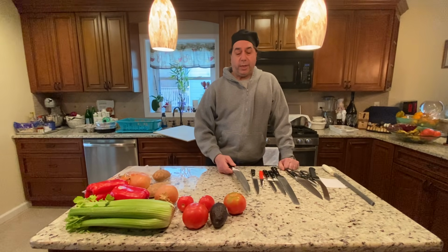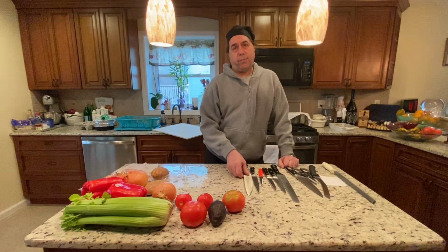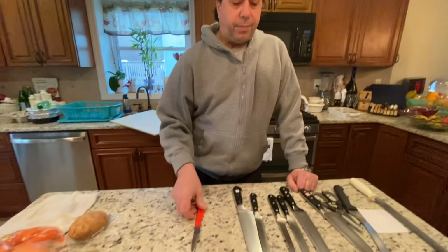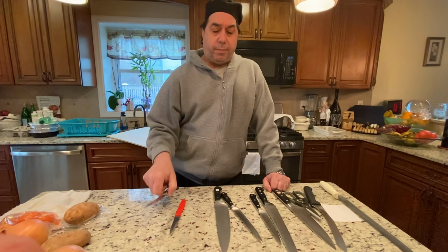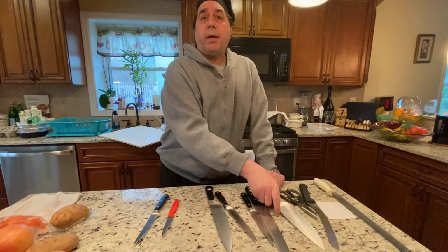You want to work with a very sharp knife. I'm going to show you how to sharpen your knives. But just to get started in the kitchen, you don't need a ton of different knives. You need a small paring knife. It would be nice to have a fillet knife or a boning knife. You need a chef's knife.